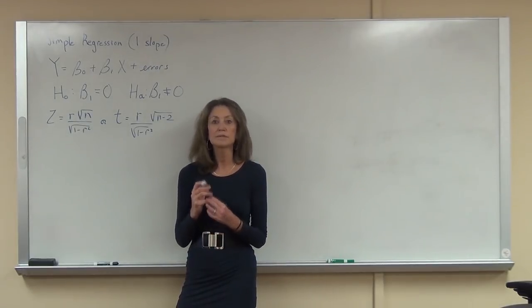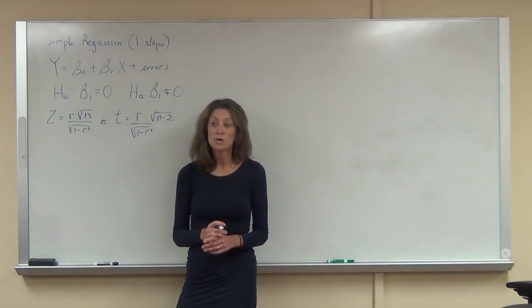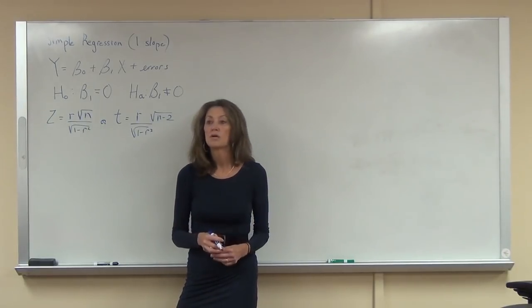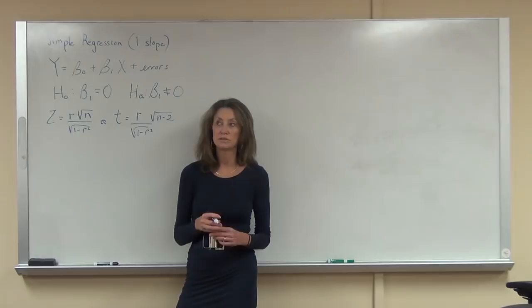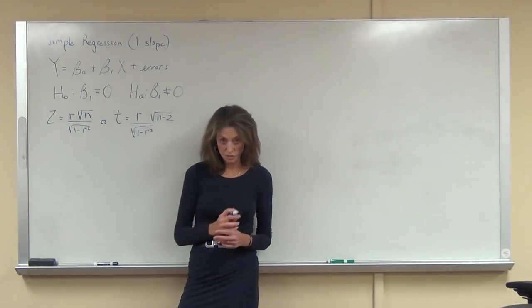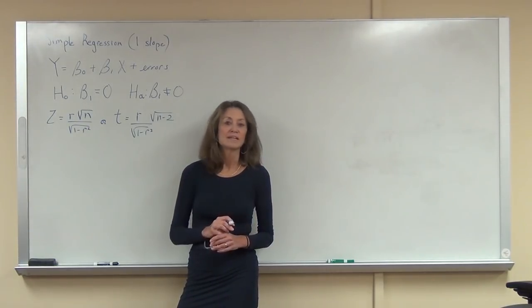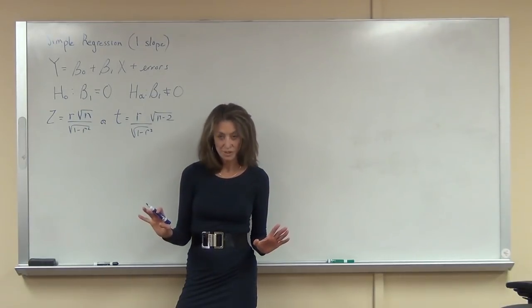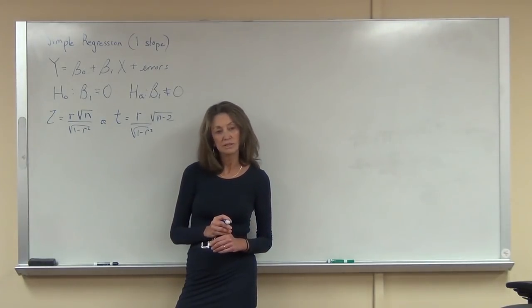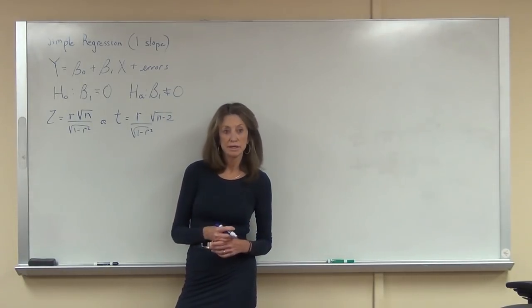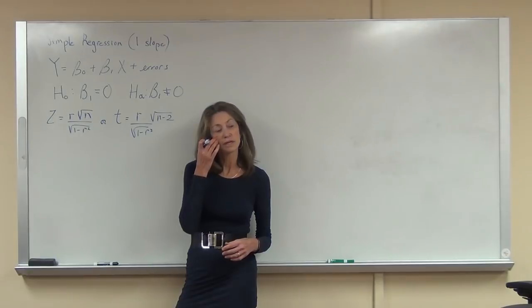This is similar to what we did before when we were comparing multiple group means. We had to use a statistic based on analysis of variance. We ended up with the F ratio. And we're going to do the same thing here. We're going to use analysis of variance as a way to assess the collective effect of all the slopes.